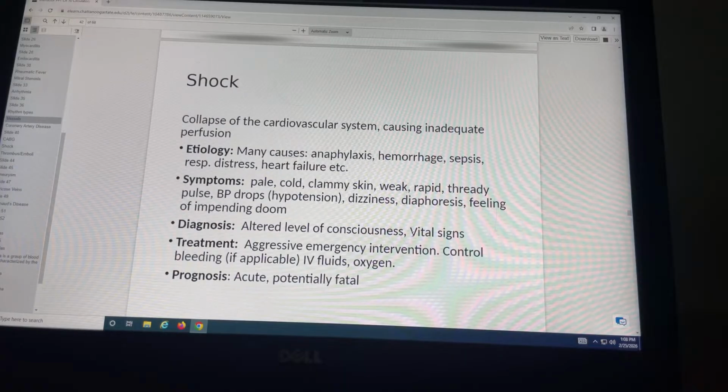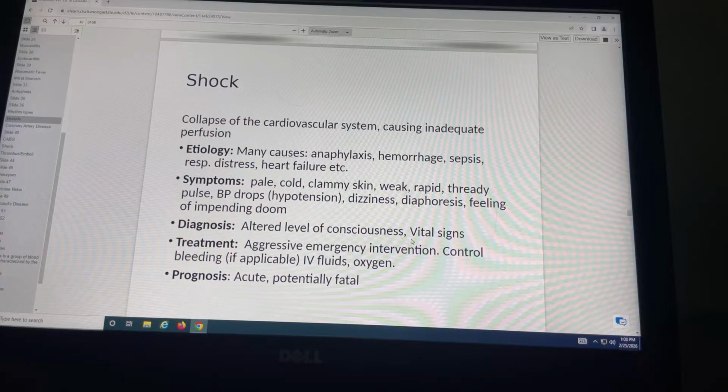Okay, then we have shock. You've probably heard of people saying this, oh, they're going into shock, right? Like on television and things like that. So what's happening with shock is it's basically a collapse of the circulatory system. Usually this happens in response to some kind of traumatic event. So extreme blood loss is a cause of shock. If you lose a lot of blood, you can go into shock.